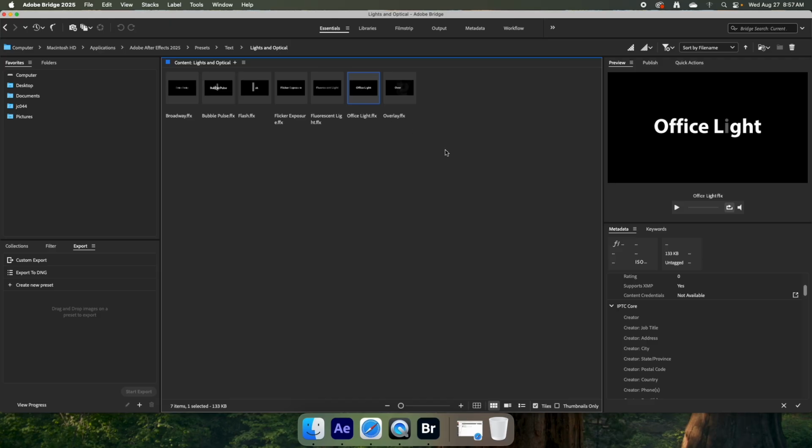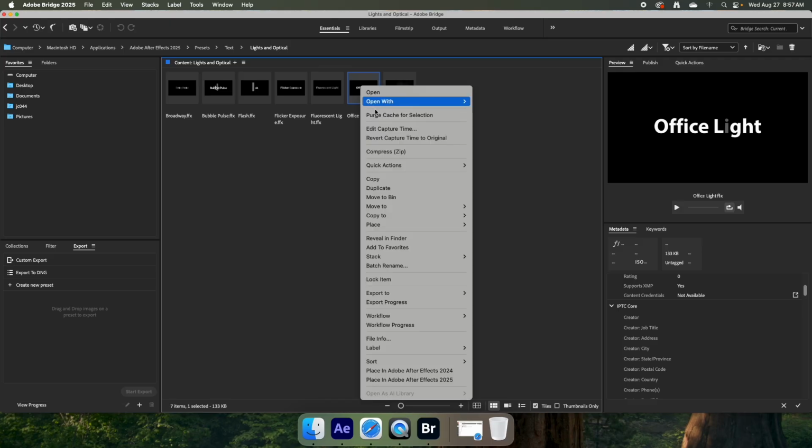Okay. So once you've got one, make sure it's selected. And then you're going to right click and choose Place in Adobe After Effects 2025. Now, this is weird how it works because it feels like maybe you're exporting the effect to After Effects. That effect already exists there.